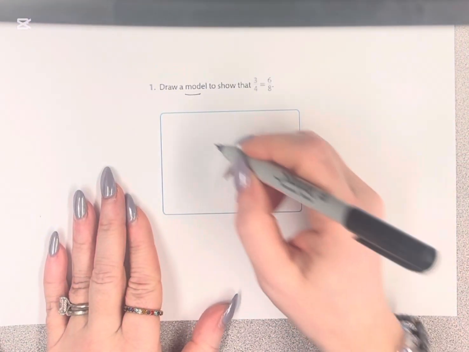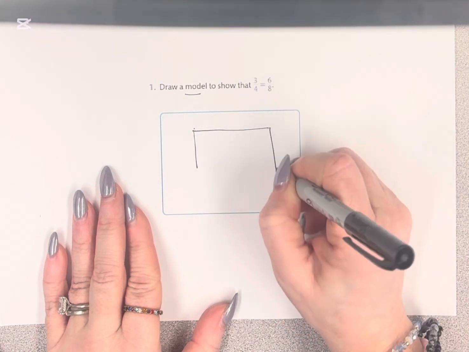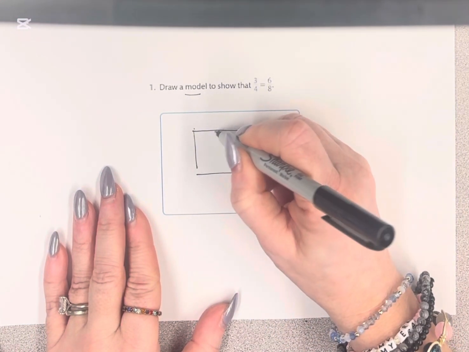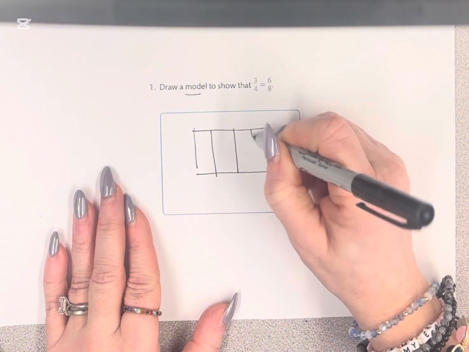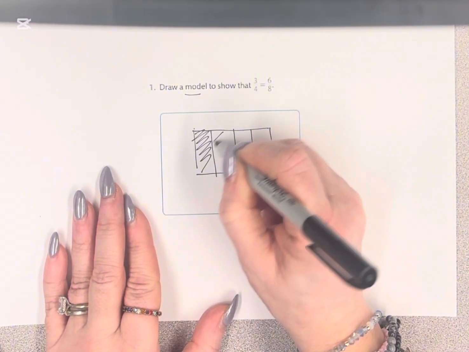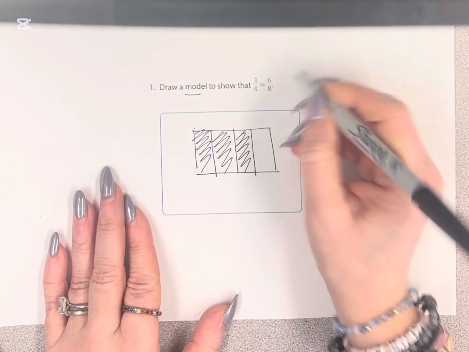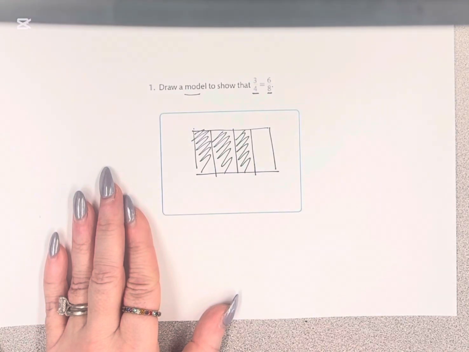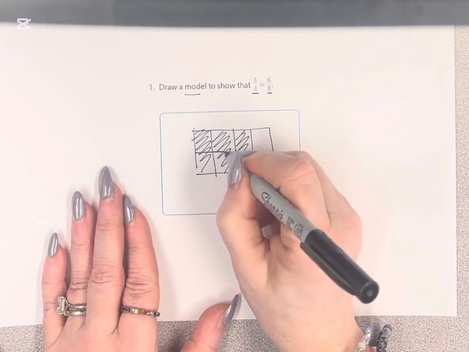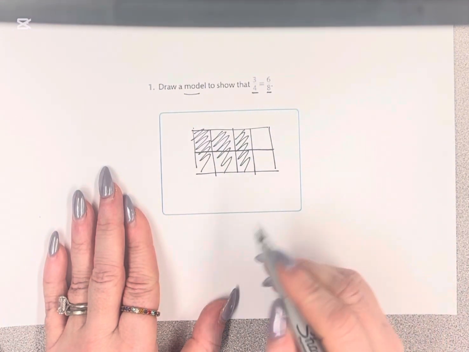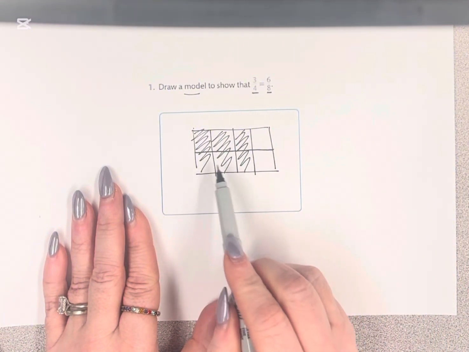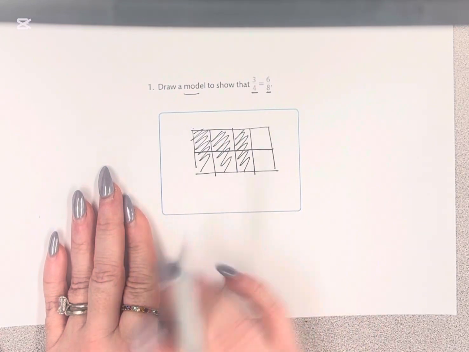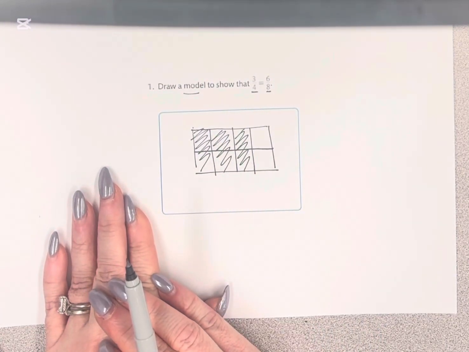I recommend a rectangle. So if I were to draw 3/4, I would split this rectangle up into 4 parts, and then I would color in 3 sections, showing that that's my numerator. Now, if I'm going to take a 4 and make it an 8, all I have to do is double it. So I'm going to split this in half, and I've doubled all of my pieces. So now I have 1, 2, 3, 4, 5, 6 pieces colored in, with a total of 8 pieces in the rectangle. And it's as easy as that. You could do circles if you like that, but rectangles to me seem to be the easiest.